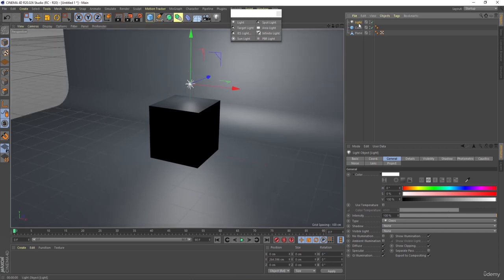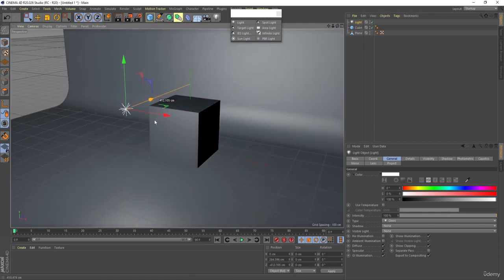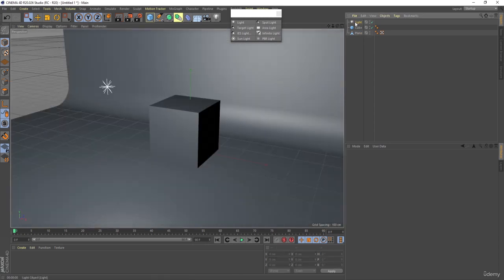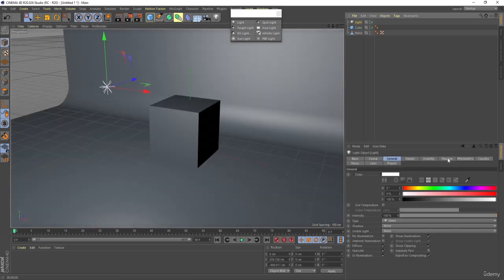Now let's select this light. Let's move this over here. Let's bring this light in front of this cube, or let's say somewhere around over here. And now if I hit Ctrl R, I'll get this kind of structure. Now if you select this light, you will get some options over here. So the first one is color, and these options are nearly similar for every light over here.